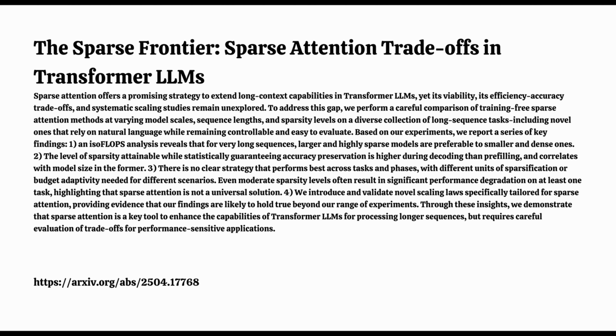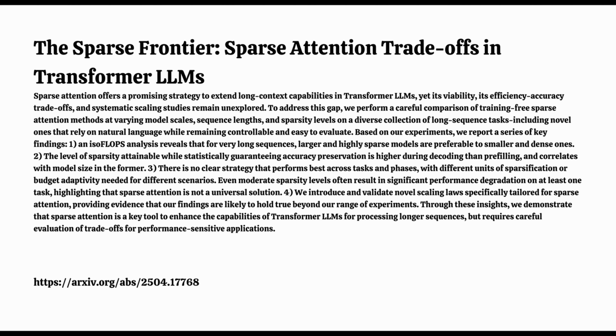That's the catch. A really important finding was that even using what seemed like moderate sparsity levels often led to a significant performance drop on at least one task, even if it looked okay overall. So it's not a free lunch. Sparsity can hurt performance, and it depends on what you're asking the model to do. Precisely. It underlines that sparse attention isn't some universal fix you can just switch on. It requires careful tuning and consideration of the task.